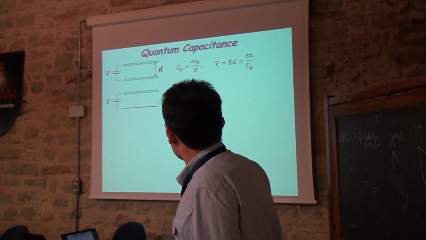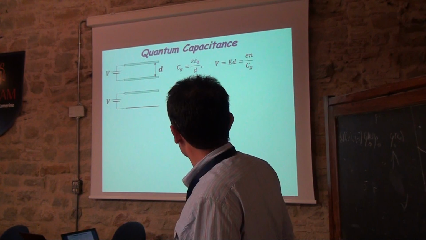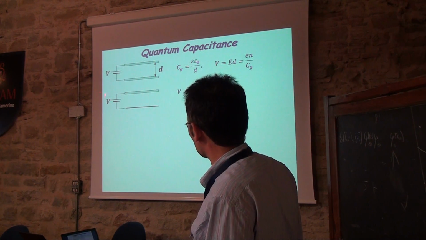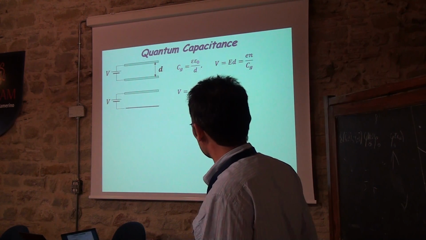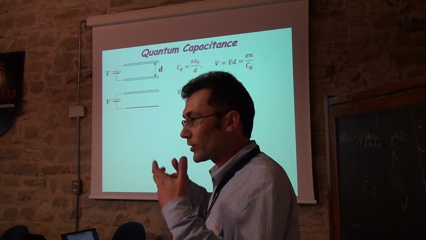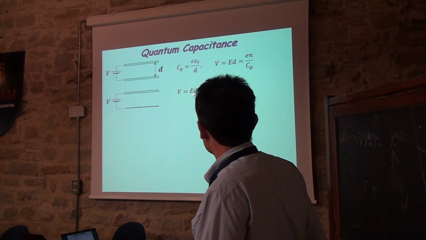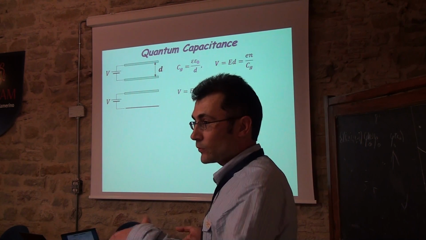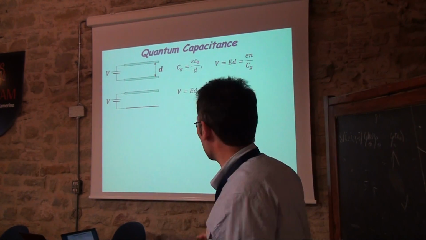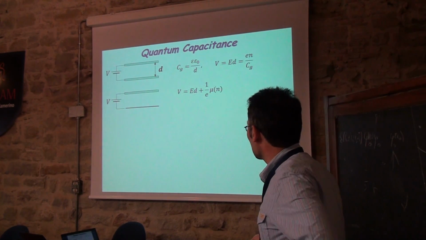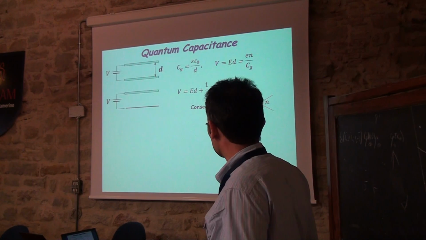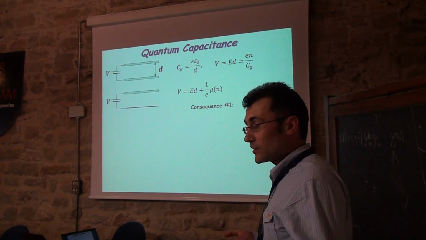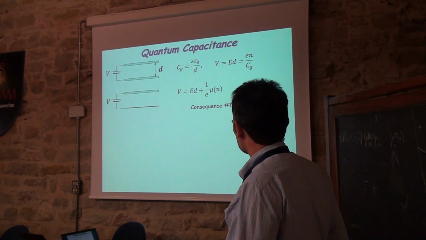for example, then these equations don't work anymore. So not all the voltage which we apply goes to create an electric field between these plates, but it is also spent on increasing the Fermi level in this material with low density of states. And this actually has two consequences. One is that this voltage is not proportional to the density of charge carriers in the plate anymore.